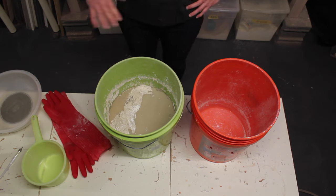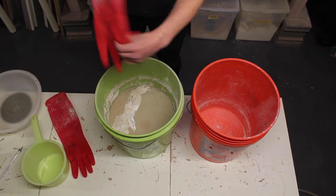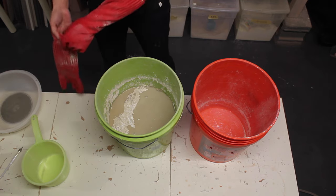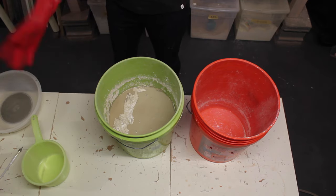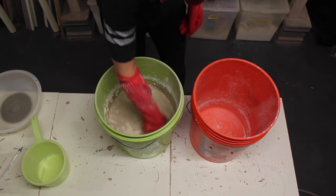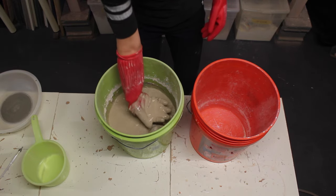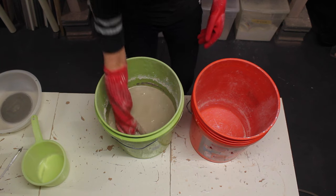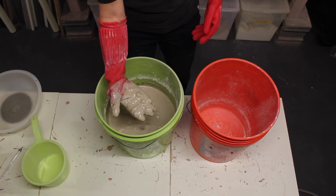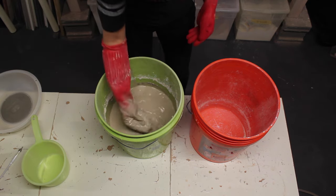Okay, so now that most of the dry materials have become wet, I'm going to put on my extra long rubber gloves. And I'm going to start to stir. And this is more obvious with the full-size batch than it was with the test batch. You can really get a sense of how stirring is not going to get all of these particles to break up because they want to stay in a clump.